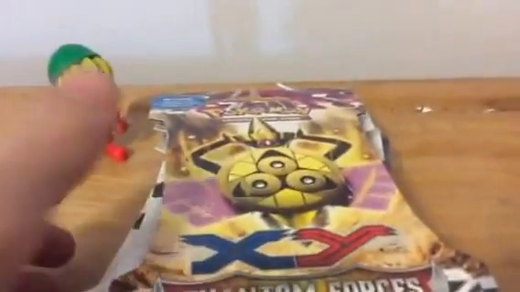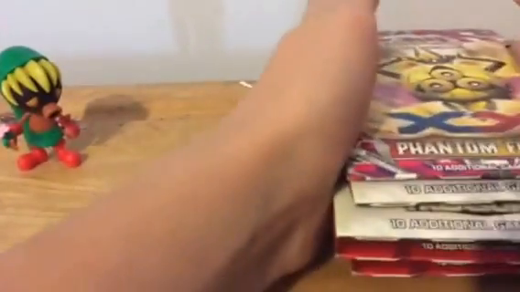Okay, so here they are. The 7 packs. Let's just move this up. Okay, there we go. So, we'll start with pack number 1, which is a Phantom Forces pack. So, move the packs out of the way. If I can get this thing open. Always have trouble.